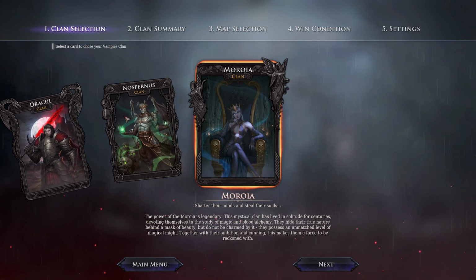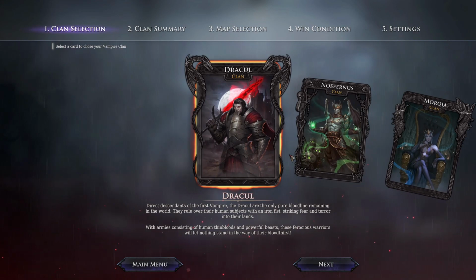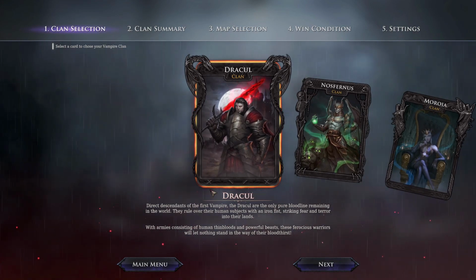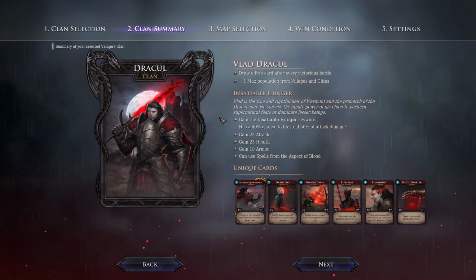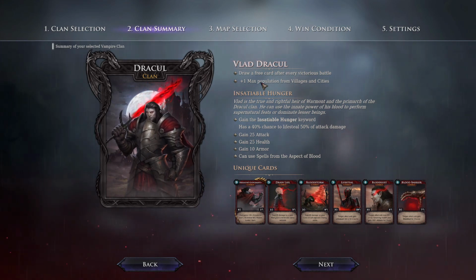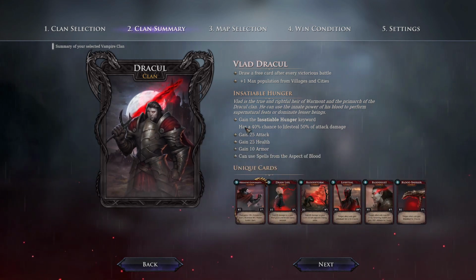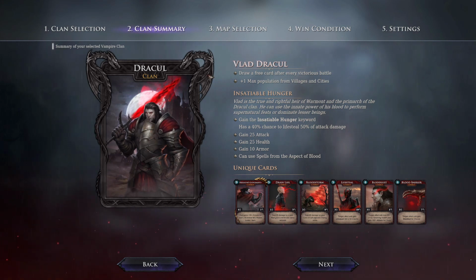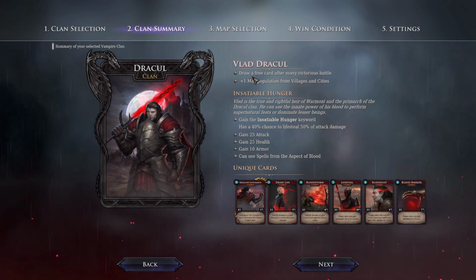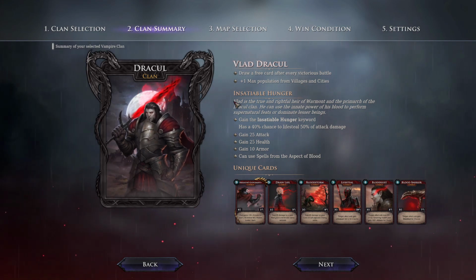So I think my favorite faction to play is definitely the Nosferatu, but I'm going to play the Dracul because, like I said, they're the most straightforward. So we'll go ahead and hit next. You can see our starting lord is Vlad Dracul. Draw a free card after every victorious battle, because there are cards, and I'll explain that in a moment. And you have +1 maximum population from villages and cities, so we can stuff more human subjects into the places we control to get extra blood from them over time.